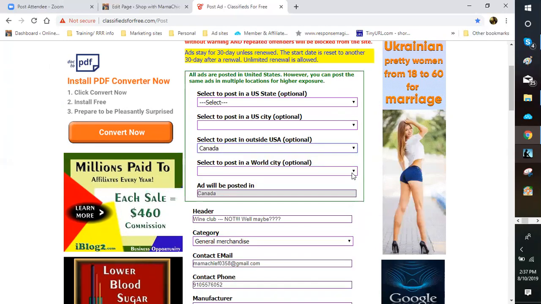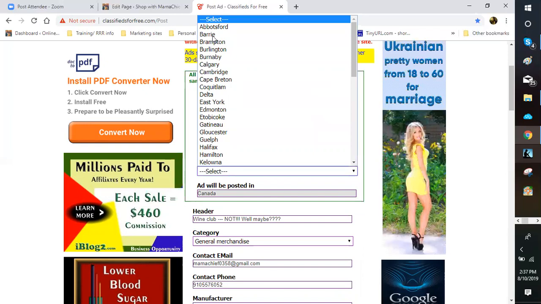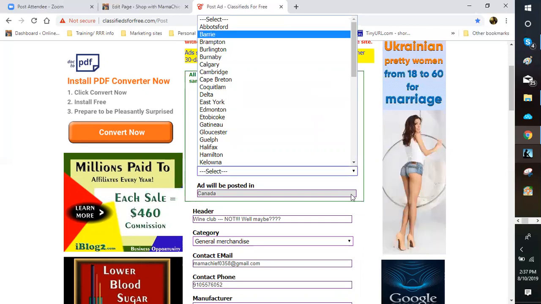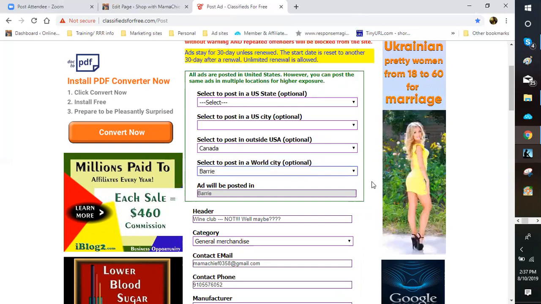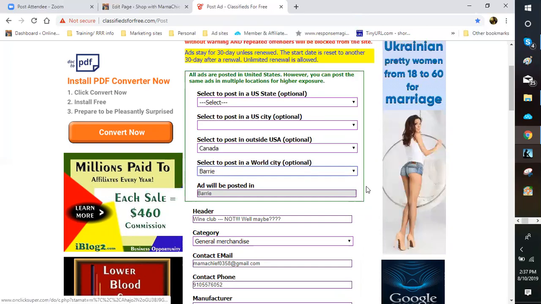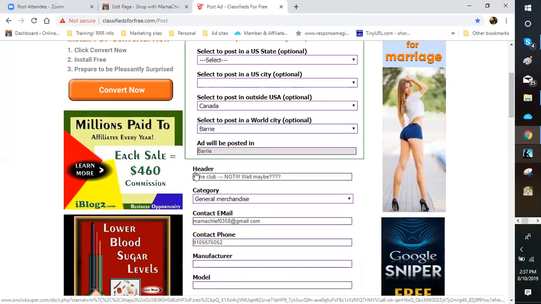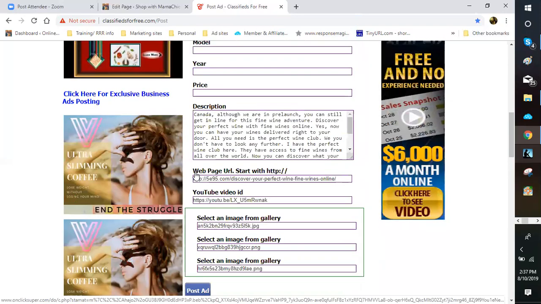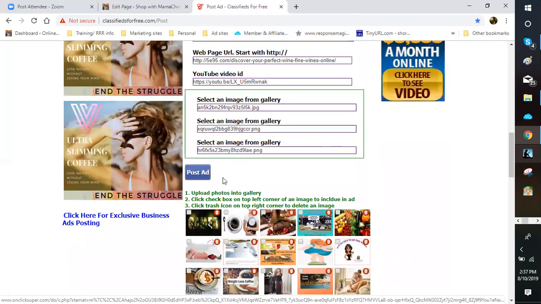When that select button comes up here, and I usually keep a notebook beside me so I know which province or city I've sent to so I don't resend it twice. I caught onto that the first time I went through posting ads. I needed to make sure which ones I had posted to so I didn't do it again. Yep, there you go. And then I'm just going to click post. And then that's going to that province with that information.